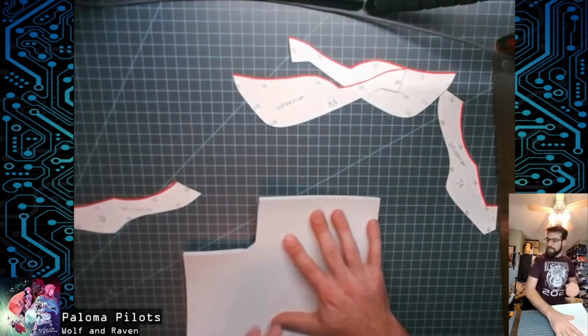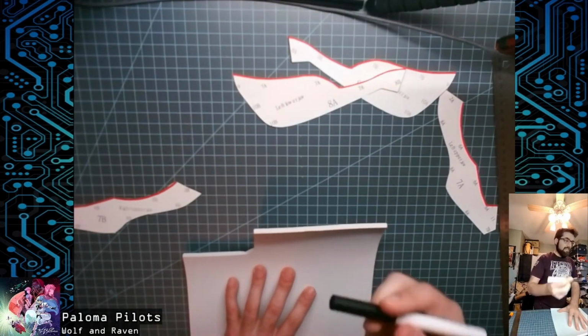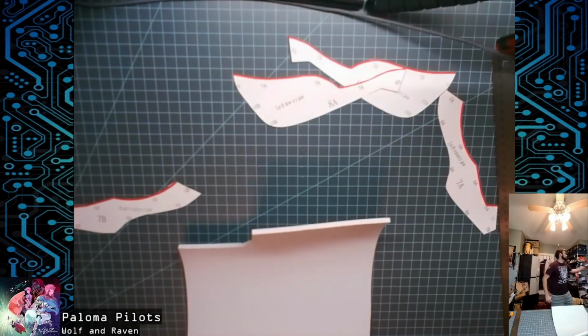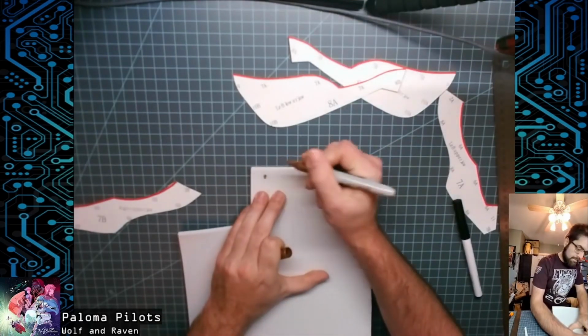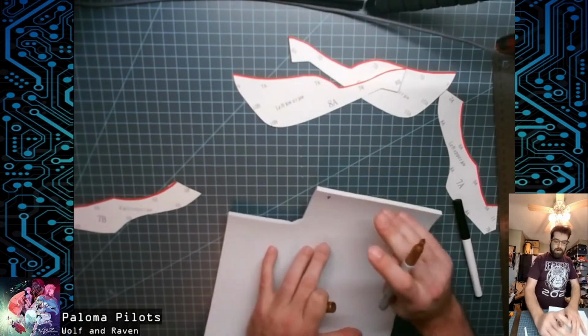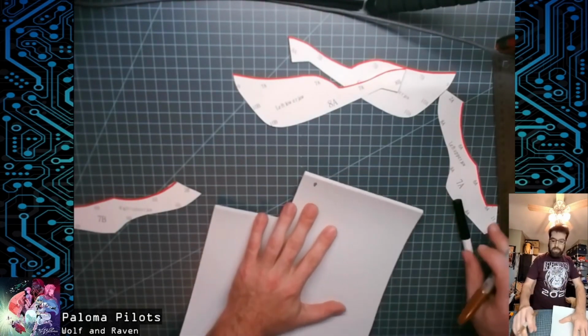I'll demonstrate the first thing with a Sharpie kind of thing. Actually, I don't have a bigger one, to see how this shows up on camera. Yeah, that should work. All right, so use a little Sharpie to make your pattern.